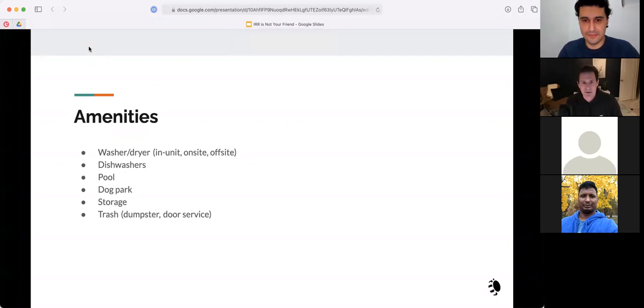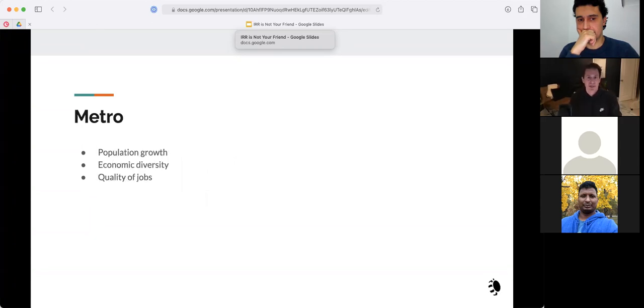Also in this bucket are the amenities, kind of the in-unit amenities, and also the external. So is there a built-in washer and dryer in the units? Is there a laundry facility on site, or is there nothing and people have to go off site to get their laundry done? Obviously, if you're aiming for the top 20%, 30% rent in your area, and you're asking them to go offsite for a washer and dryer, that's going to be a really hard sell. Same for in-unit dishwashers. Does the property have a pool, dog park, storage areas? Is there a trash service, or do people need to carry their trash out to the dumpster? These types of amenities can also limit your upside or expand your upside compared to similar properties.